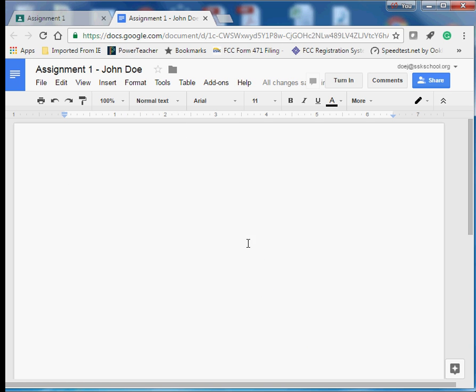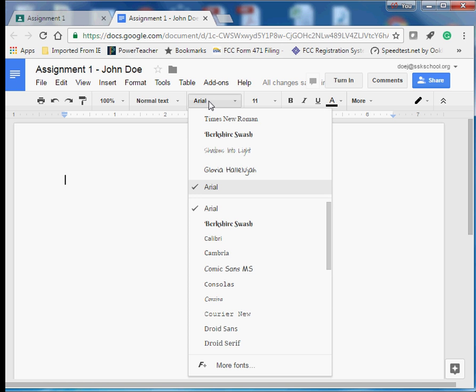I also want to change my font. Most middle school teachers want you to use a font that is good for eyes, and it is for schoolwork type documents. Did you see how I hovered over that? Font. I'm going to click here, and look for an option that says Times New Roman.